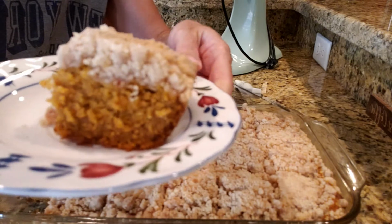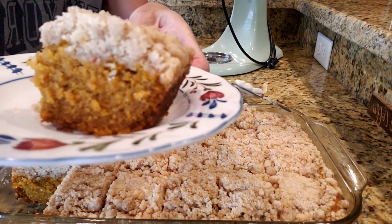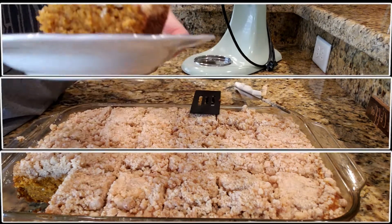Right? And this is an end piece. End pieces of anything are not my favorite. I'm not going to be picky. We're going to try it. All right. So I look a hot mess. And it's because I had to go out and run some errands, and it is 106 degrees out. It is hot. And even this, not being a tank top, is just too much clothing. But aside from that, we're gonna taste the cake. So you saw what it looked like. It smells really good. Here we go.